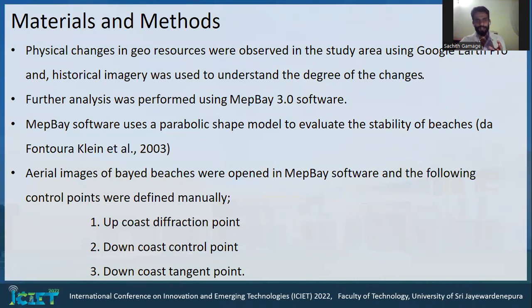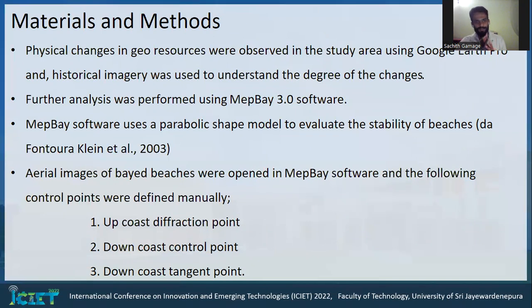First, these beaches were observed using historical imagery and Google Earth imagery. Then we observed the degree of changes in different time periods and different areas. Further analysis was performed using MapBay 3.0 software.